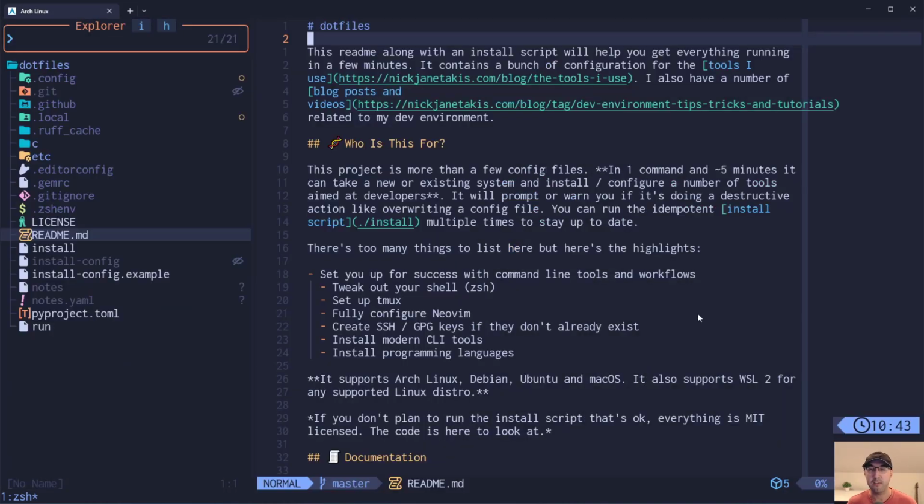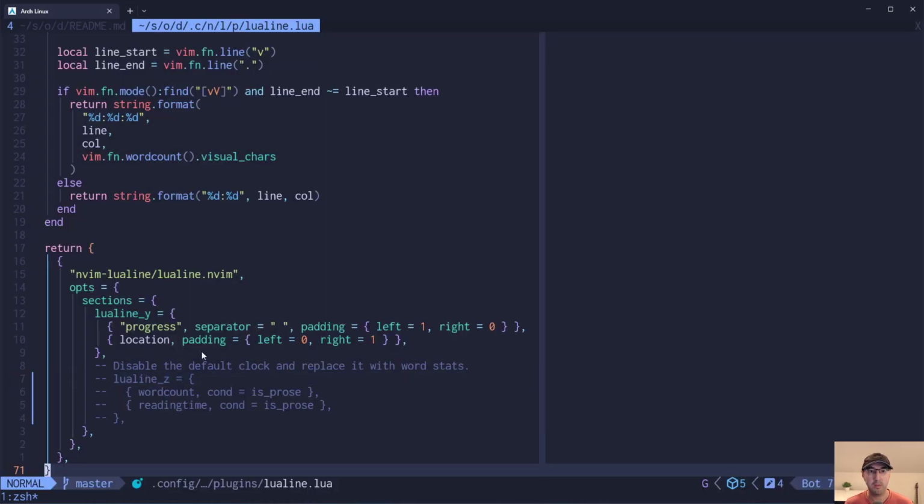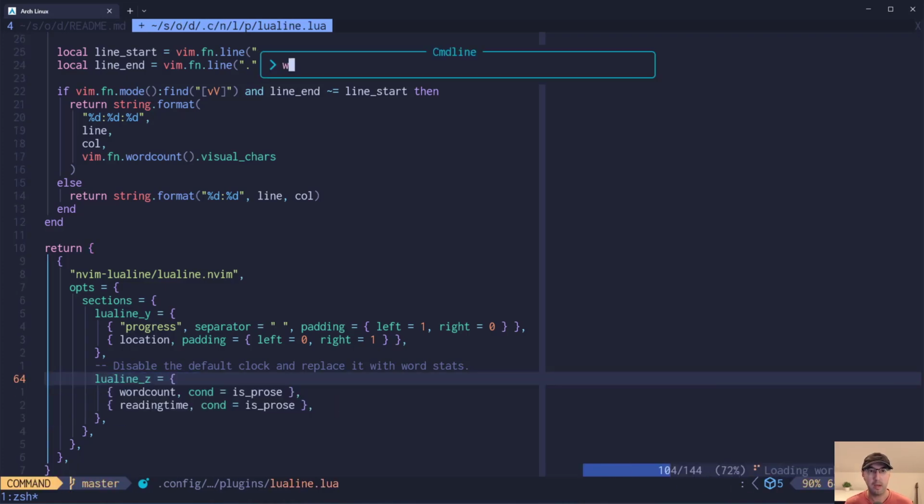You can see LazyVim is going to configure Lualine to have your local time displayed as a clock. So I figured, okay, that seems like a good spot to replace with the word count and estimated read time, because I already have my system clock displayed by my system. I kind of don't want it on the status bar for Vim. So then let me go back to Lualine here and bring things back how they were. Cool, there we go.